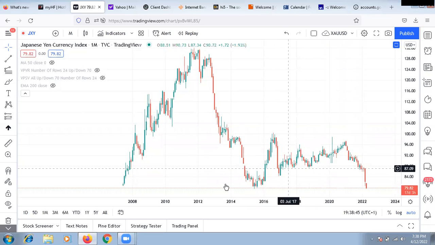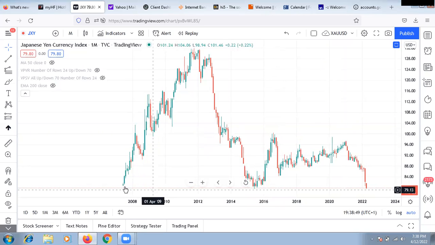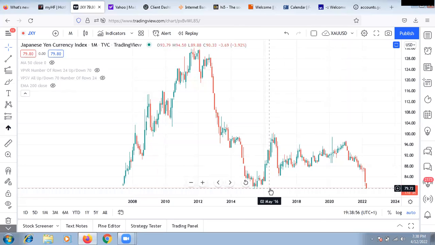So what next? Look at these red serrated lines. The price had gone below it. The price had actually touched the all-time low, and this is where we are expecting a reaction.